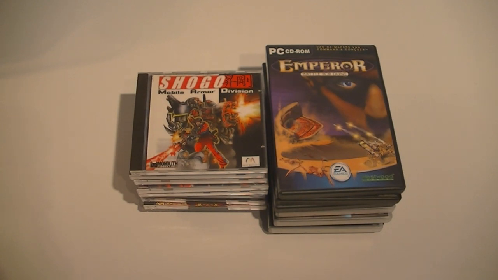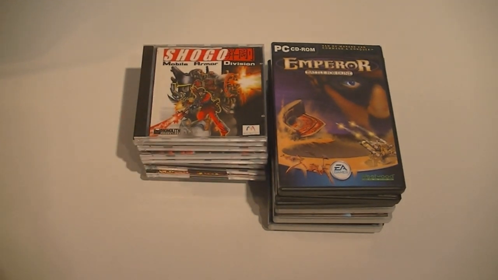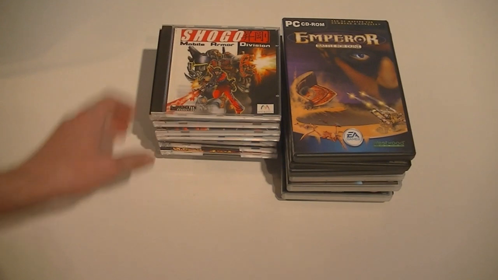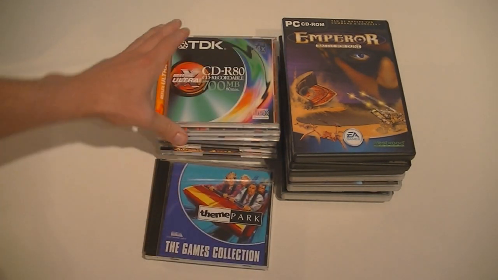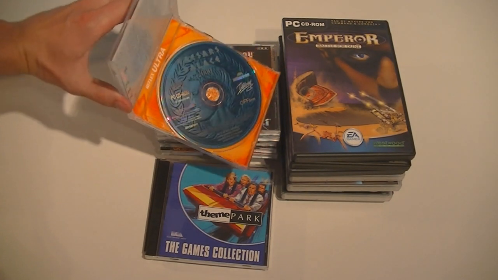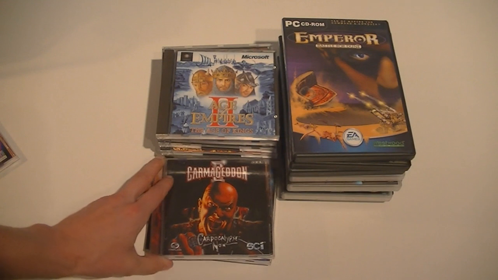So enough chat, let's get to some games because I have a ton in this week and I don't want to waste an hour of your life. So let's start with some small box PC games. Shogo Mobile Armor, Theme Park. This is a copied CD which has Caesar's Palace in it. Didn't even see that was in there.